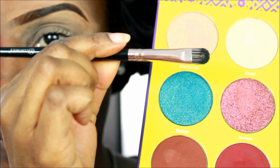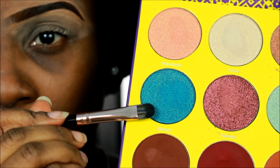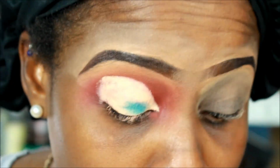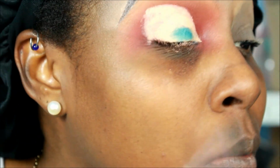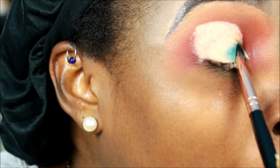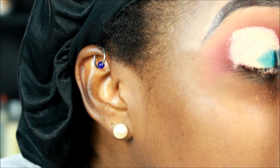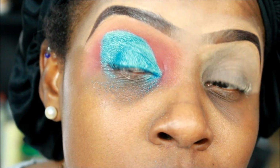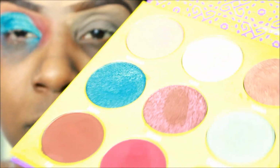Alright, so the vibrant color we're going to use is Berber, and I'm going to use this flat brush. I'm going to pat it onto the concealer. I'm not going to swipe it on, I'm going to pat it on, and that's what you do to pack on the color. This will take a little bit of time, that's why I did fast forward. So you're just going to pat all this color on, and this is what it's going to look like.